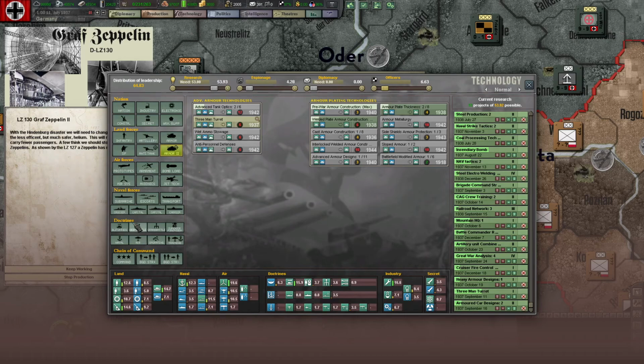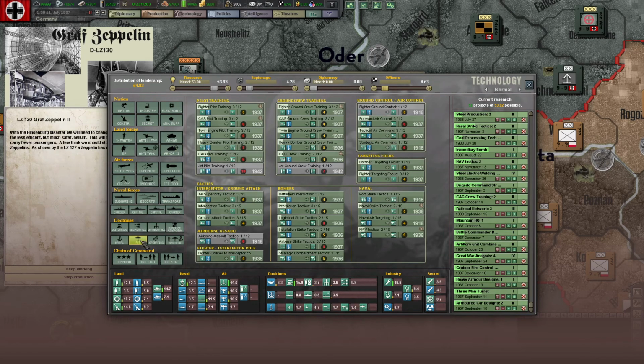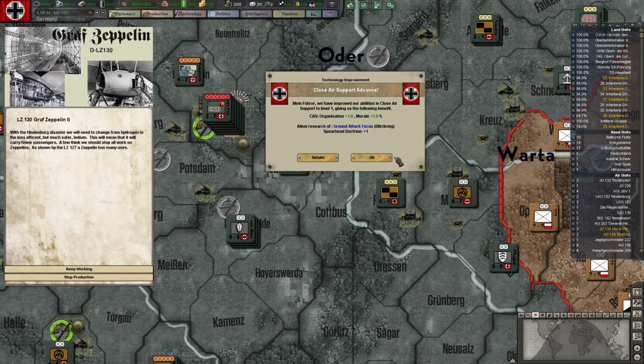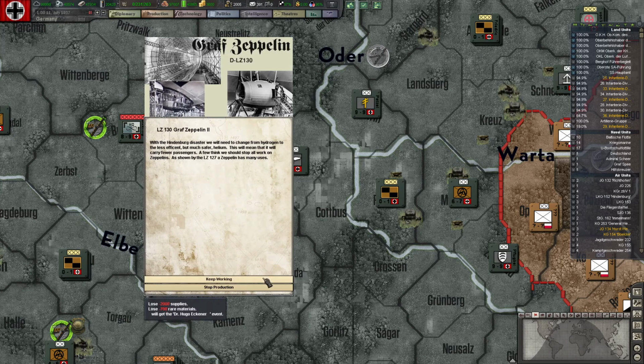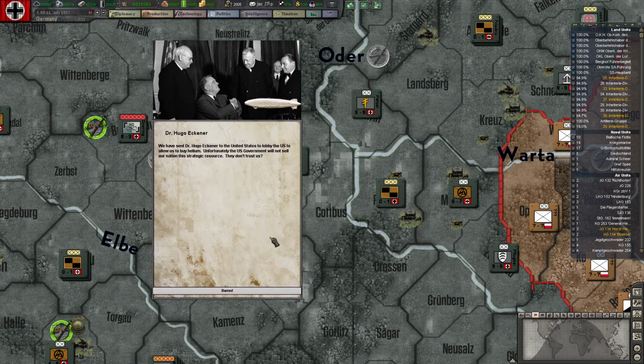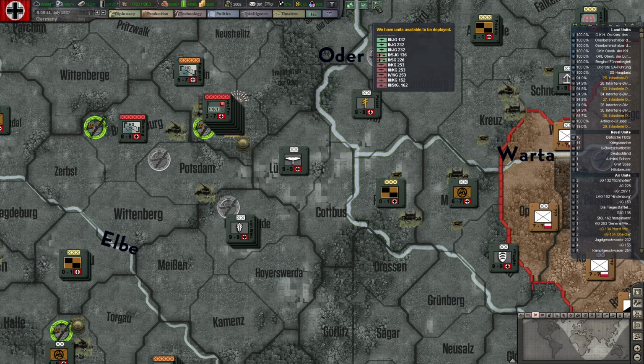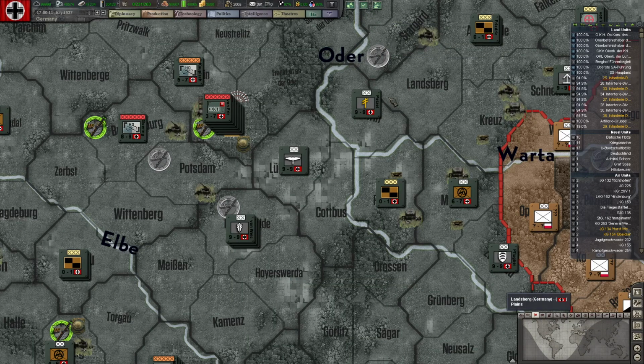Close air support advance, and no, it's over here, I think. Yes, right there. Okay, that's grayed out. Well, let's get on with divisional command structure. We're off Zeppelin 2. We've got enough. We'll keep it going. Production. Hugo Eckener, that's that guy there, goes to the U.S. to try to get helium, but Roosevelt says nope. Nice to meet you, but nope. You get to fly flying bombs. You can't have helium.